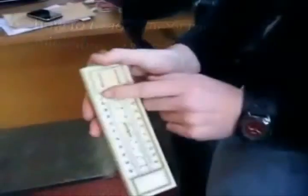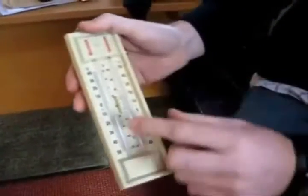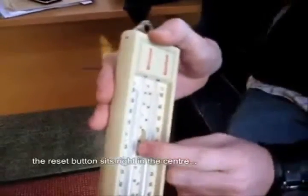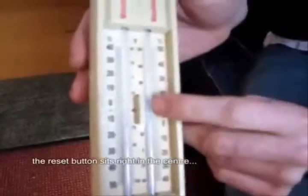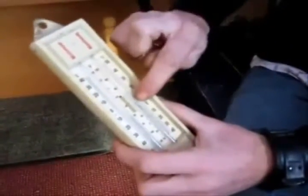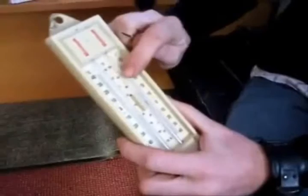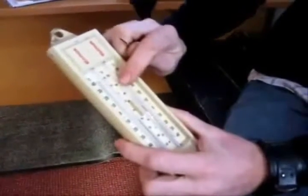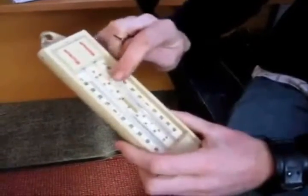So we have two columns, one saying minimum and one saying maximum. You have two mercury lines here and a little bit of blue, I don't know whether you can see that, just above. When the temperature rises, it pushes the blue piece upwards and it leaves it at the highest point, so it shows you the maximum temperature that it has been.